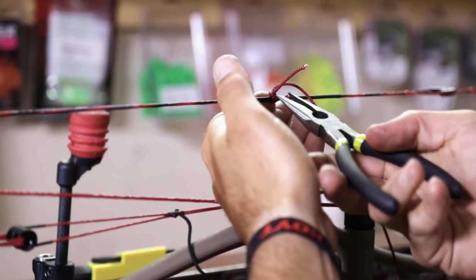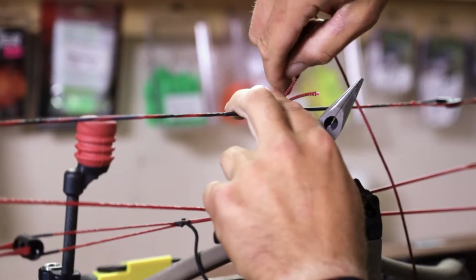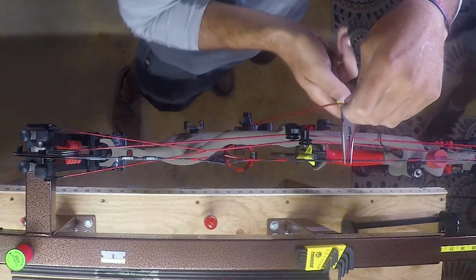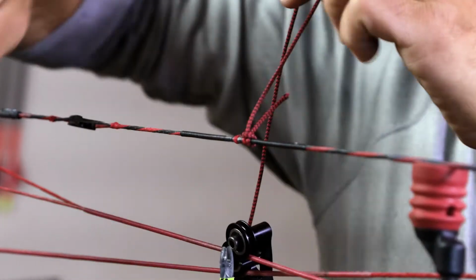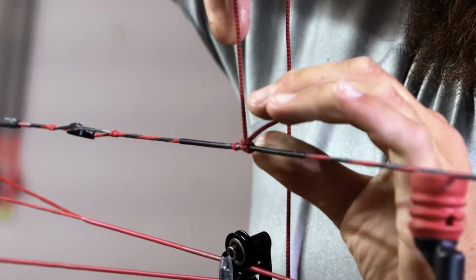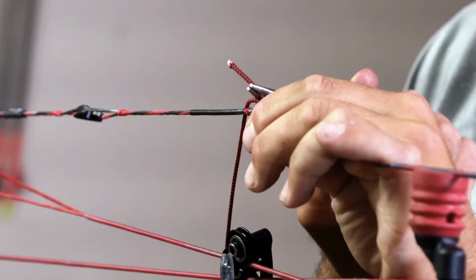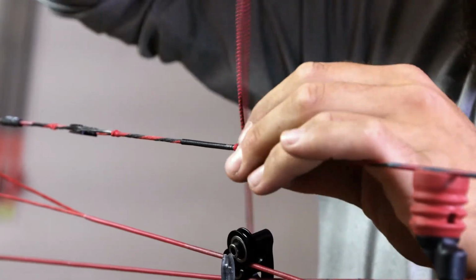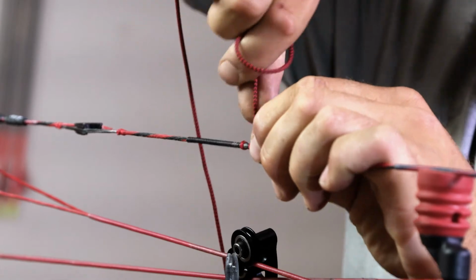So I like to push it together, pull on that tag end, and you can pull on the actual loop end. Once again, pinch that together, making sure it's tight up against that nocking point. And then you can give it one real good pull. And then one last time on the tag end. There's a lot of pressure and stress that goes onto this D loop, so you want to make sure you have it on correctly.